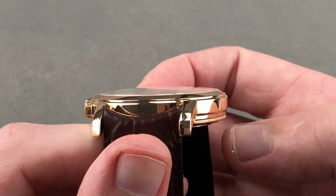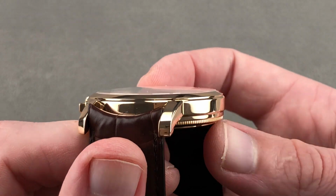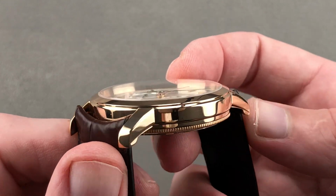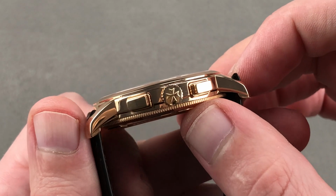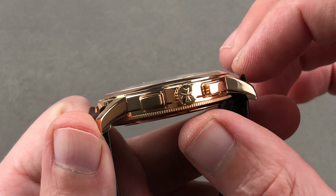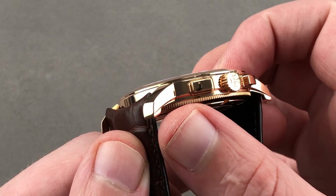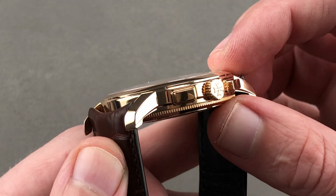You'll also note how it has many steps to break up its evident mass, all of high polish, but the case back is stepped inward, the bezel is stepped in, and then it's a flat conical section that unifies the watch with the crystal. Turn it all around to the crown side. You can see the Vacheron Maltese cross again. You can see that there's a little bit of an undertucked inboard ledge to the lug profiles, and again, that's just a little bit of visual nuance to break up the mass of the watch.